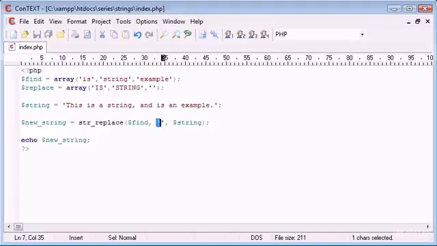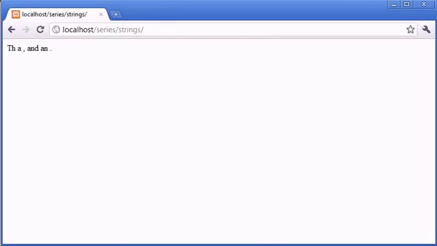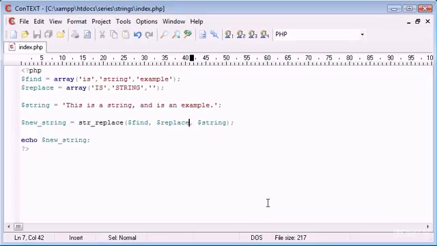Now we can just simply put this replace in here, and we're all set up with both arrays with the corresponding values. So let's refresh, and you can see that it's capitalized the "is"s in the sentence, it's capitalized "string", and it's removed the word "example". It's a really flexible way of doing things, and it's obviously better to use an array.